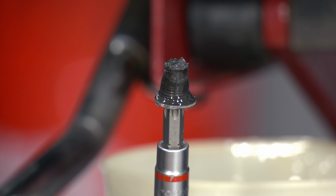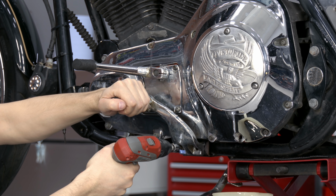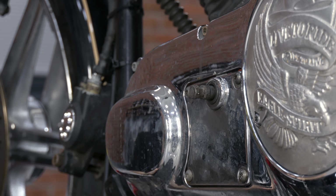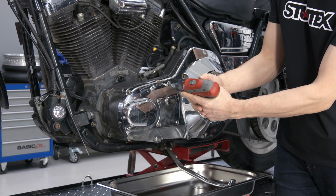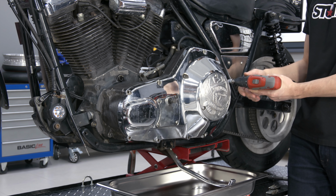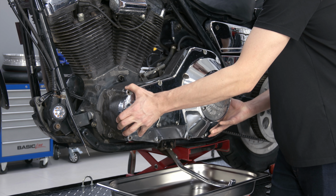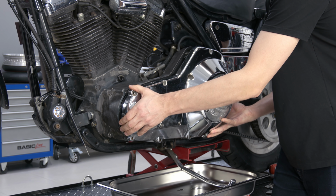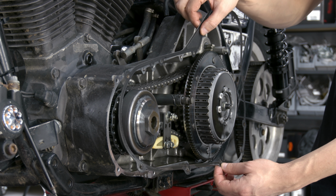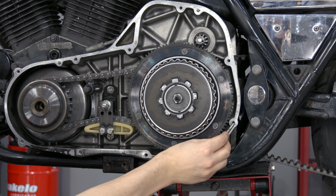The drain plug is magnetic. The thread is damaged, but it can be recovered. Next, remove peg, shift lever, and chain case cover. The gasket is not damaged and can be reused. Longer bolts are located around the clutch hub.